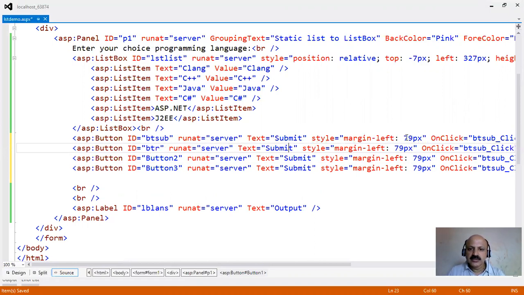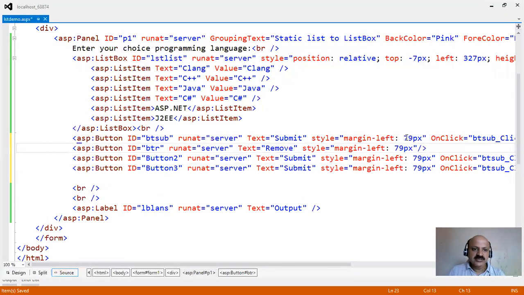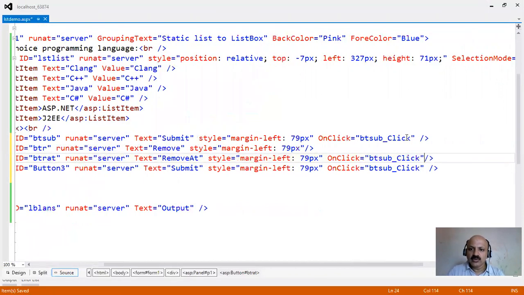So the button text is Remove, and on click we have to write Remove, because we copy it from the submit button. And the next button we take is for the RemoveAt method, so we write RemoveAt. And on click we just erase the previous code.